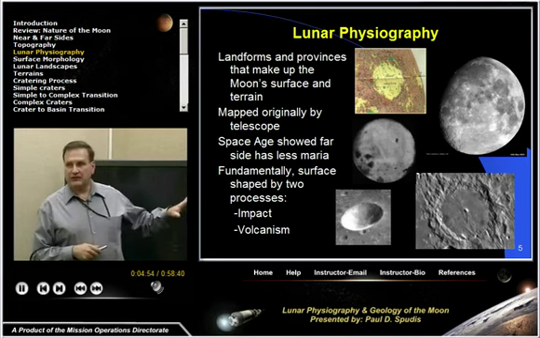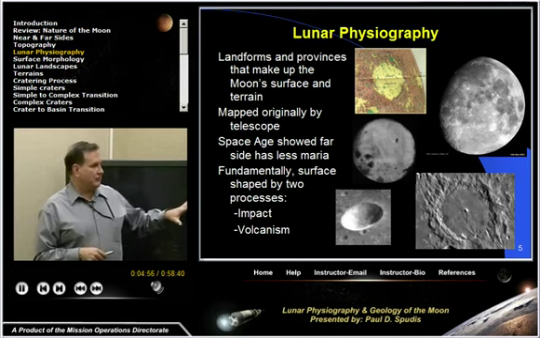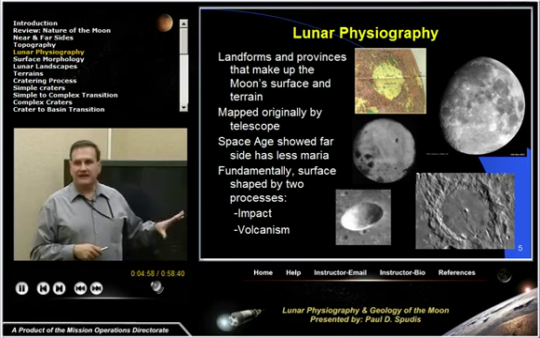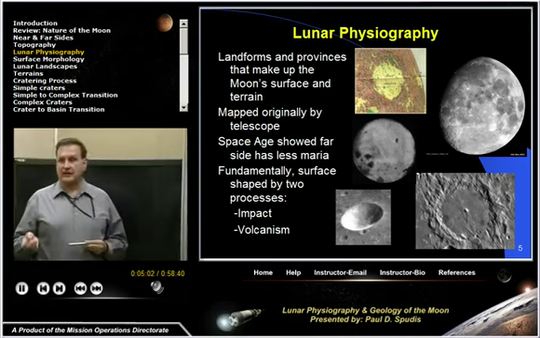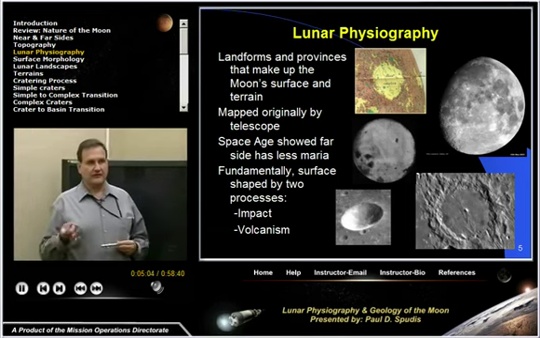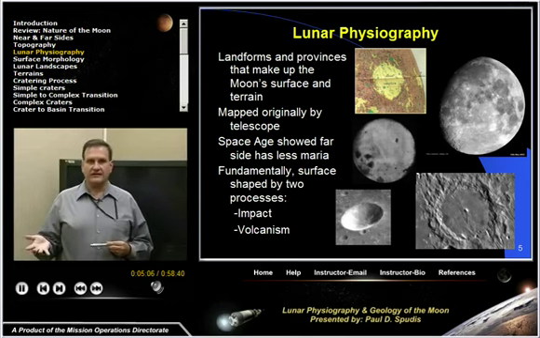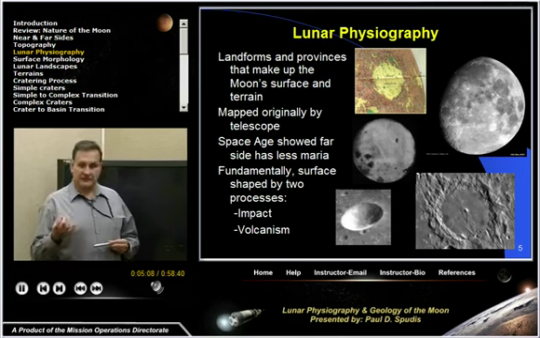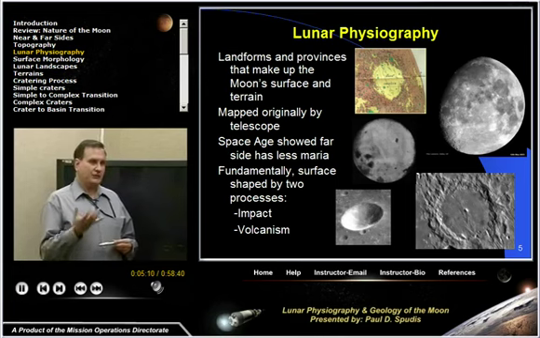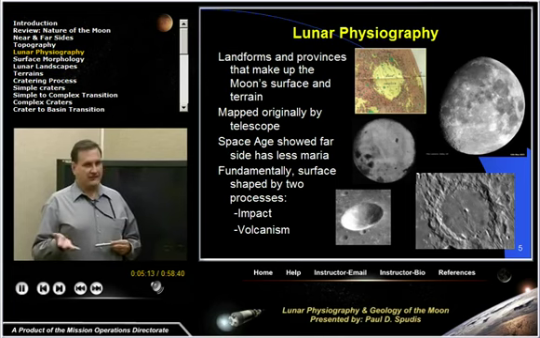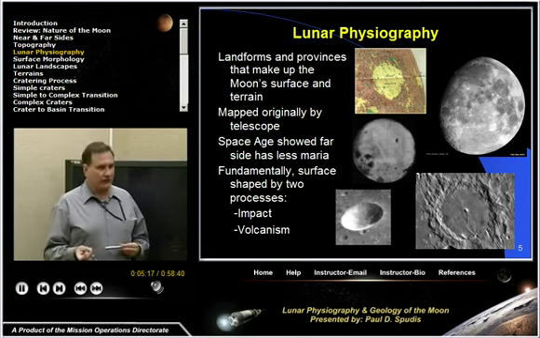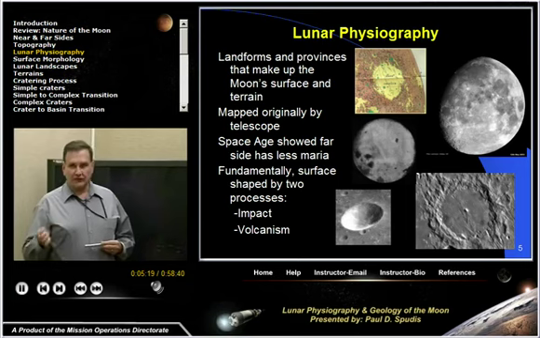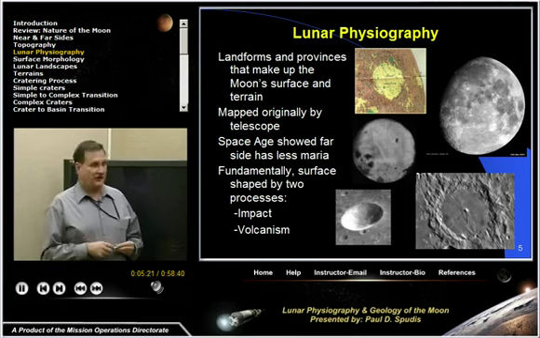And fundamentally, what we saw from these data was that the moon's surface was shaped primarily by impact and volcanism. Now, originally, in the 50s, a lot of astronomers liked the volcanic explanation for the origin of craters because they were familiar with big terrestrial calderas like Kilauea in Hawaii. But the simple fact is, impact was shown to be the dominant process actually before we ever went to the moon, largely through the documented study of terrestrial impact craters, which were not fully understood mechanically until the space age. Next slide.